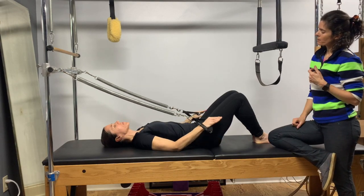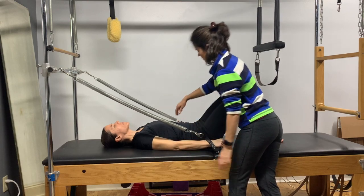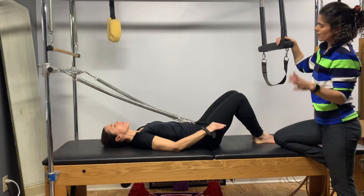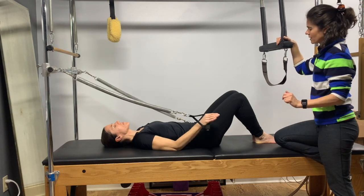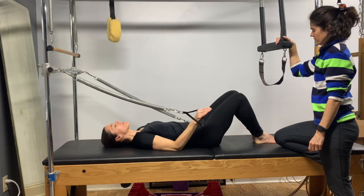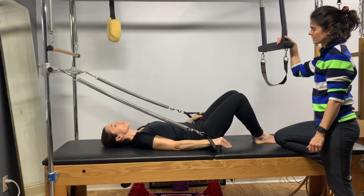Good. On the next one, keep both arms long by your sides. Feel like you're hugging your elbows towards your waist. Now just the right arm by itself. Bend 5 times. Good. And hugging the elbow in to push. Hug to move. After 5, just do the other side. Hug to move.